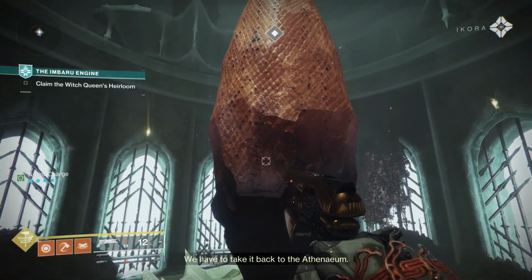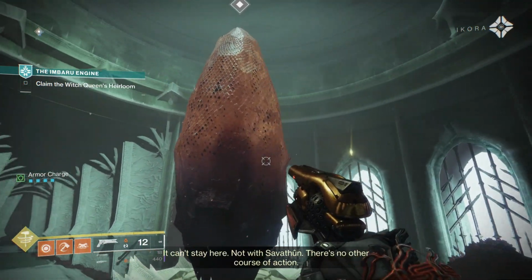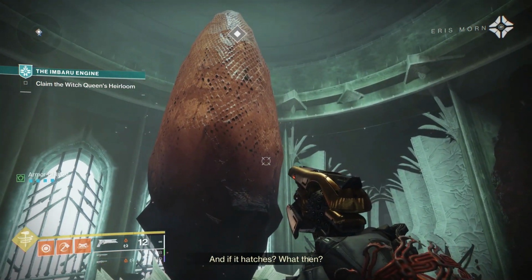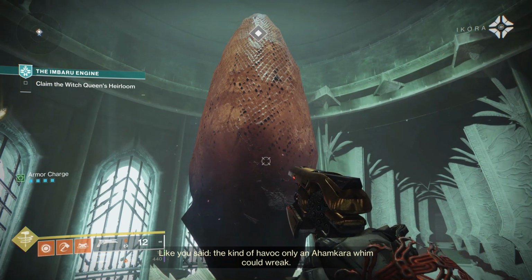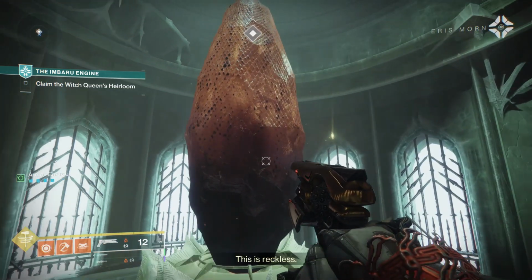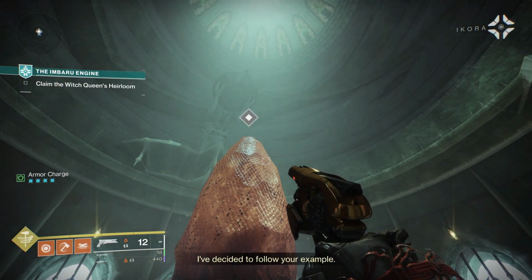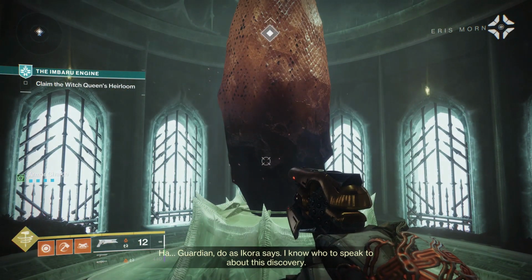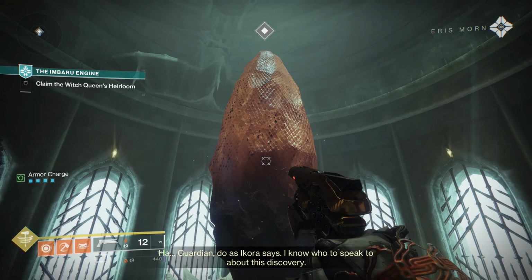We have to take it back to the Athenaeum. What? It can't stay here. Not with Savathun. There's no other course of action. And if it hatches, what then? Like you said, the kind of havoc only an Ahamkara whim could wreak. Initiate the Transmat, Guardian. We'll make sure it's contained. This is reckless. I've decided to follow your example. Guardian, do as Ikora says. I know who to speak to about this discovery.